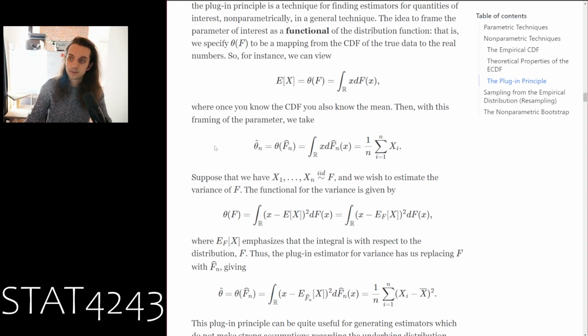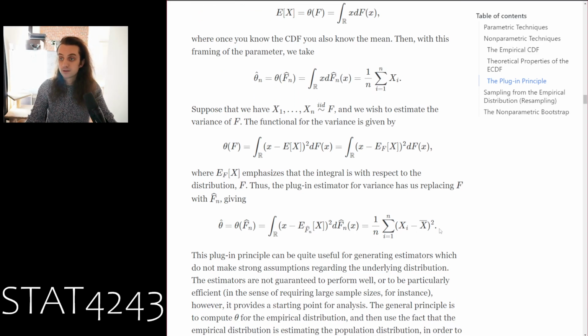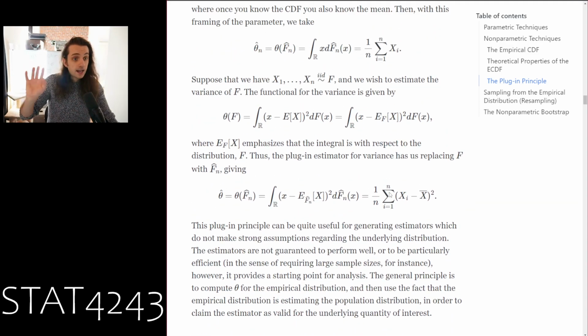And so we can see here the expected value. We can see here the variance. One of the things that we'll do sometimes by way of notation is write the expected value with the distribution indicated, right? So this is the expected value with respect to F. The reason that's useful is that when we want to plug in F hat n, we need to take the expected value with respect to the distribution F hat n, which is just going to be the sample mean here. As a general rule, we don't need to make very strong assumptions here. We'll need theta to be a well-behaved functional in order for this to produce good estimates, but it's going to work well enough for us.